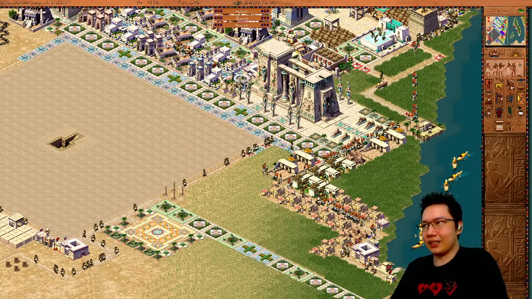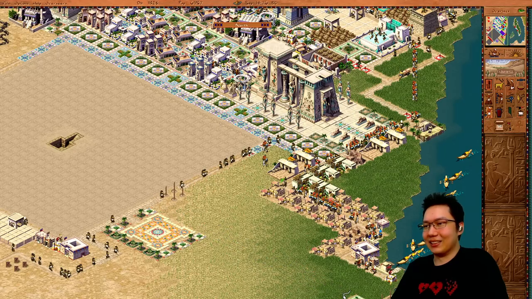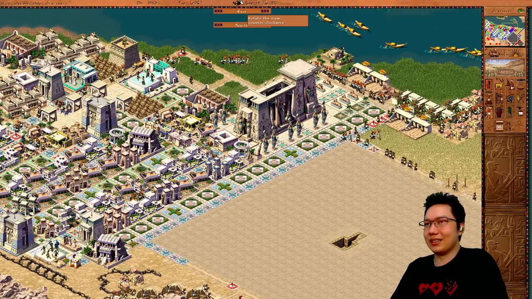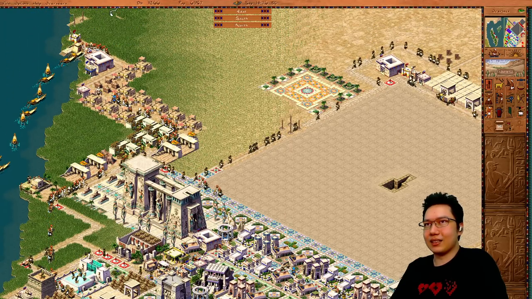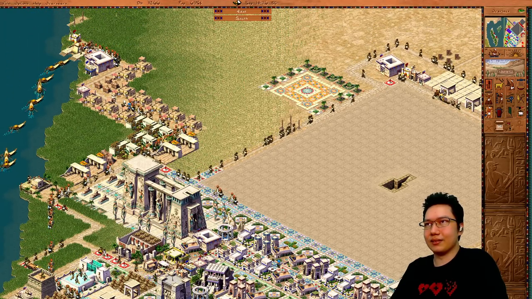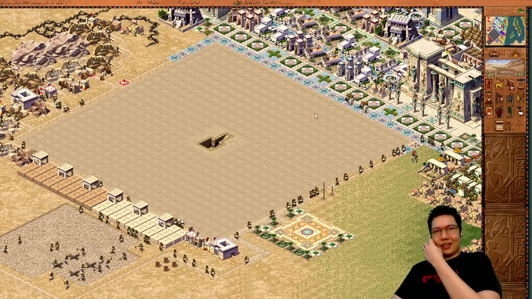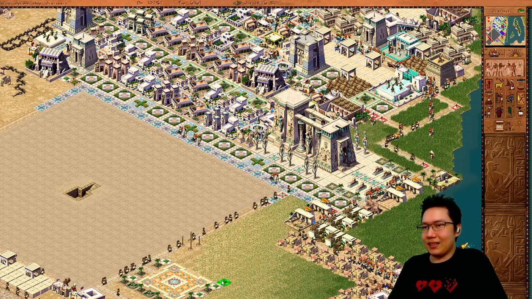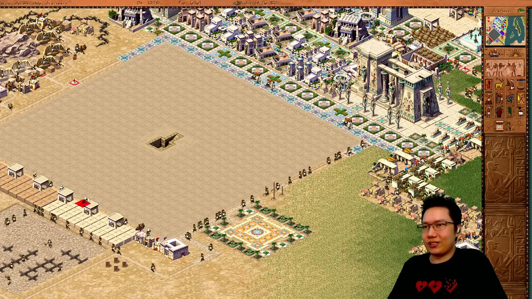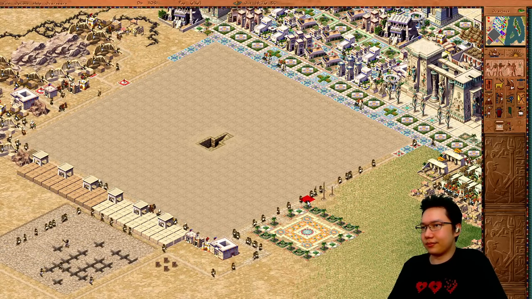It bugs the monument, yeah. Maybe to be safe, I just don't build gardens until the monument is done. I'll come back to building the gardens. Okay. See, it's bugs like that which you kind of want fixed in the remake.